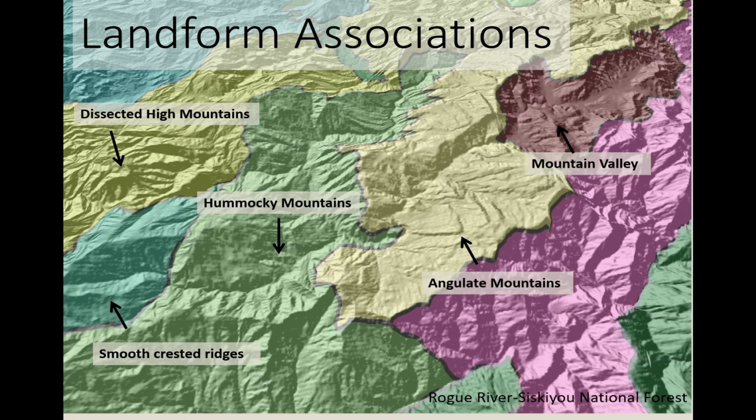I find this area of Mountain Valley really interesting. This is a valley that was uplifted during the Coastal Range uplift. And you can see in these really smooth areas here, the valley is filling itself with sediment as it's head cutting into this mountain system, into the headwalls here. And this is a great source of sediment for the Illinois River and the Rogue-Siskiyou National Forest.